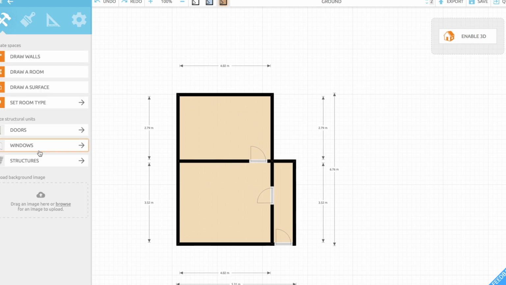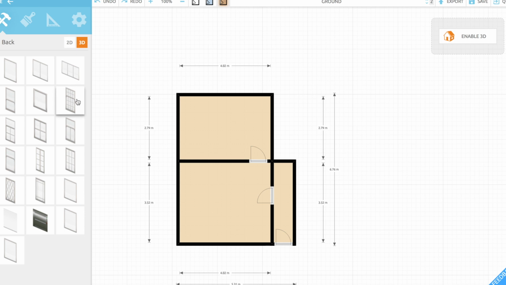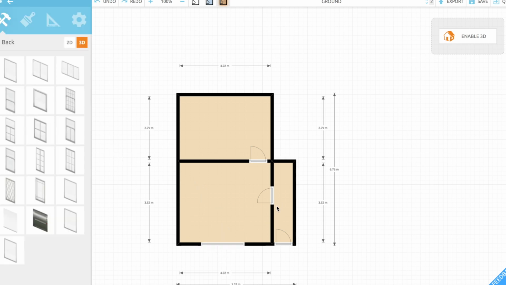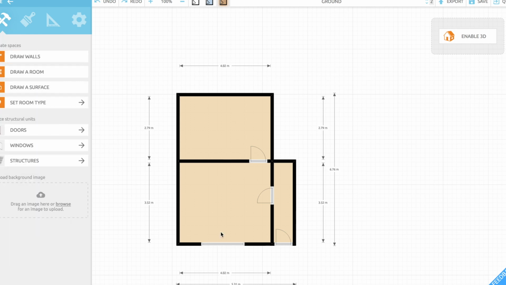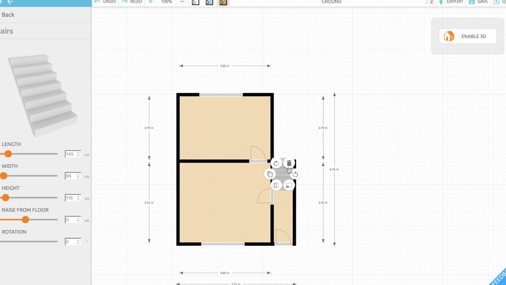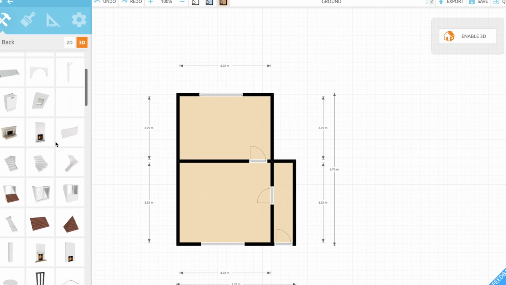So that's that bit. And you put some windows in. You've got these different window types as well. I'll just use these ones. Window at the front, make that a bit wider. So these are the sort of measurements you want to get. You want to get internal measurements, your door measurements, and your window measurements as well, so you can be as accurate as possible. And again, I'll just copy that one, etc. So you're getting a bit of an idea now of what's going on. Once you've done things like your stairs, we don't want those stairs, they're too small. Want some longer stairs.